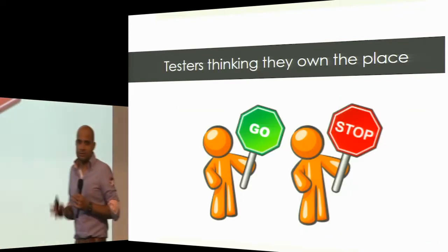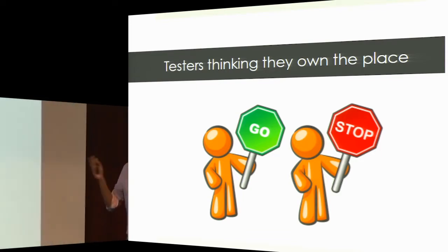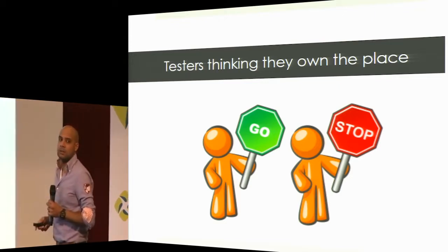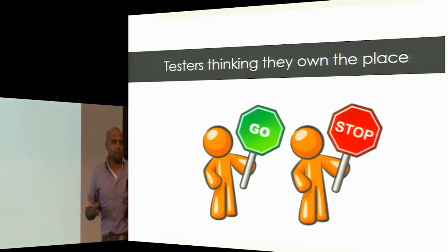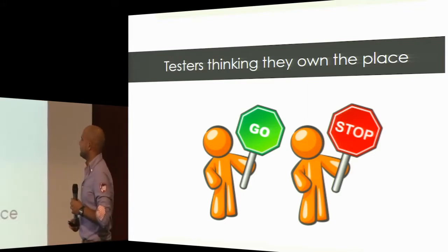There's also something that needs to be said about testers as well. I was once like this, being this police officer all the time, like I said during the slide with the Scrum waterfall. I'm the only one responsible for the quality, and that should be a team effort, in my opinion.